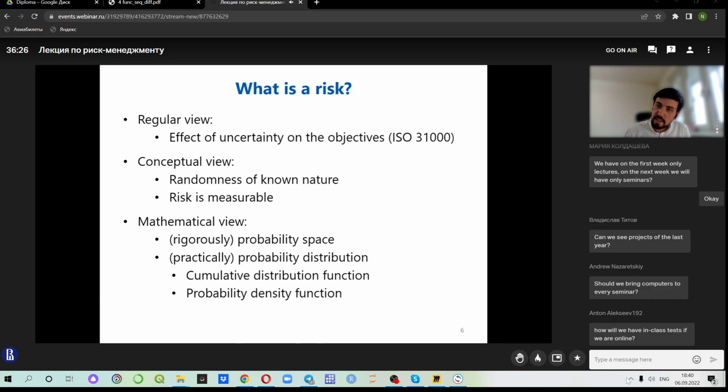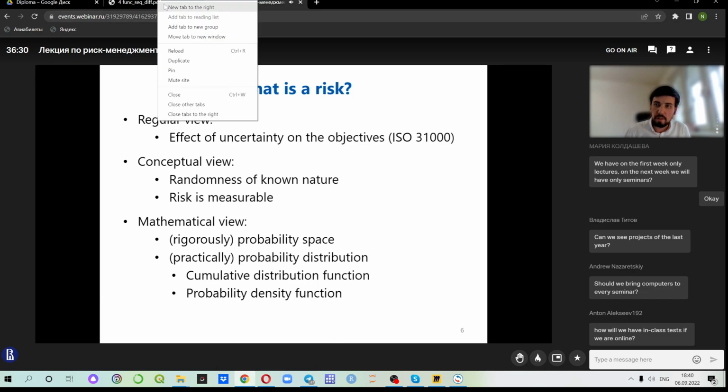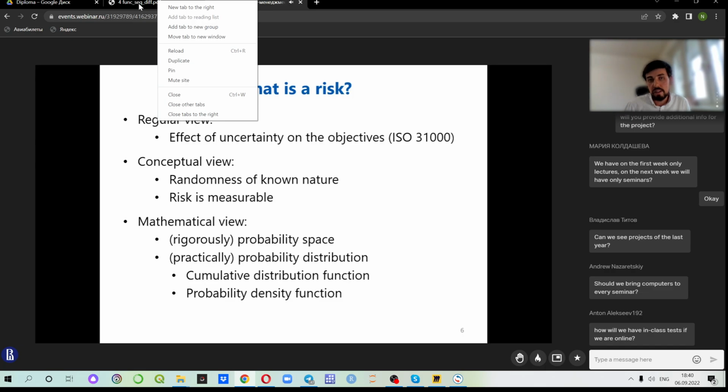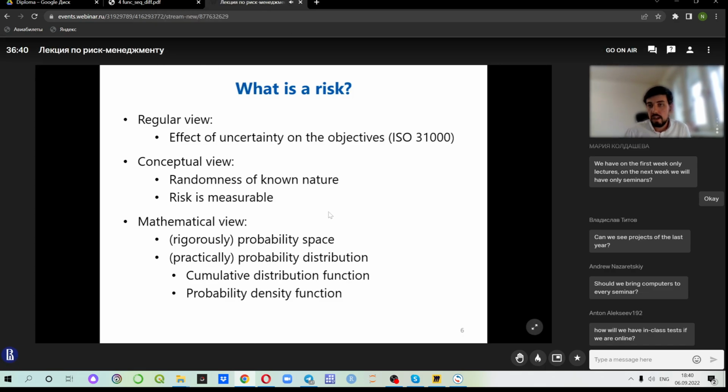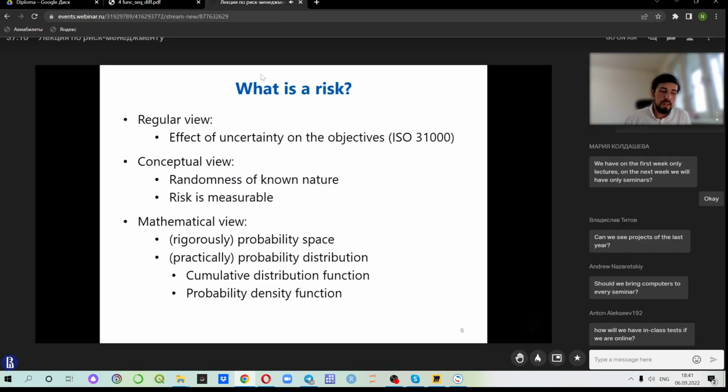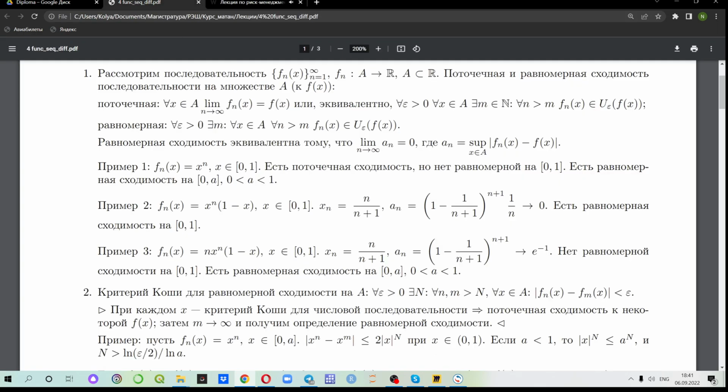And that means that something out of our reach and out of our control can actually affect the objectives of our projects and our plans. The same applies to any economic activity, no matter what it is. Is it your individual project? Is it the project of some entity or company? Is it some government policy or something like that? There is always something that may affect the performance of the project, not the way we would like it to be.